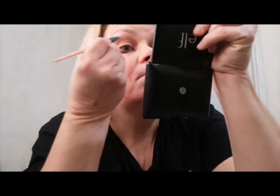All right, I'm going to grab some more. I'm just putting this all over my eye. It's always good to shake off the brush so you don't have all the excess. Although with some palettes you still will get the falling out, which I'm not a fan of at all, but it's okay because you can always clean it up.